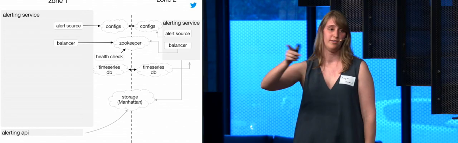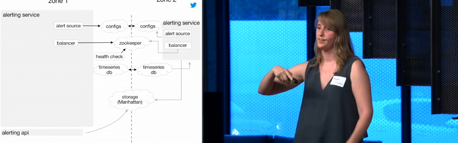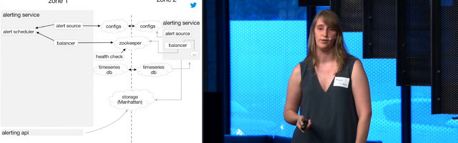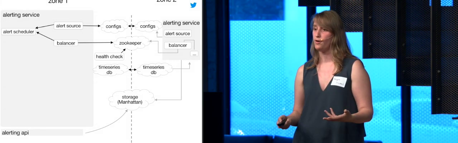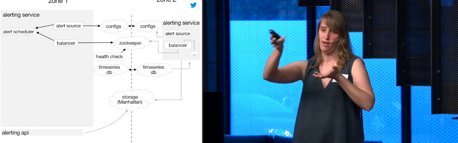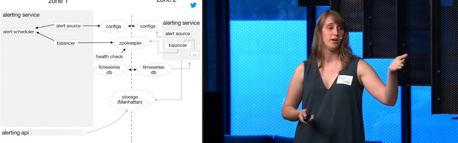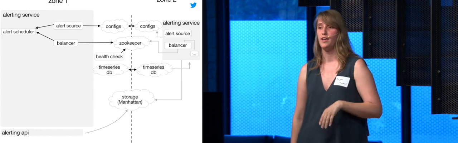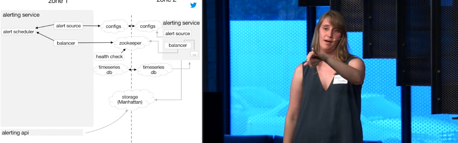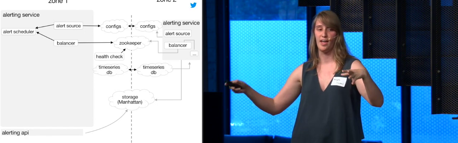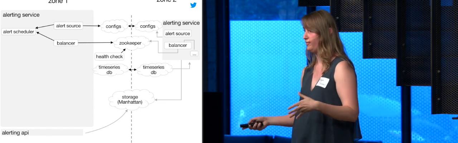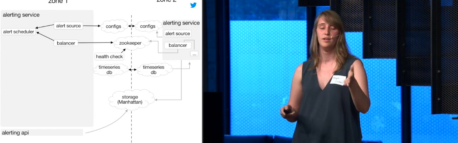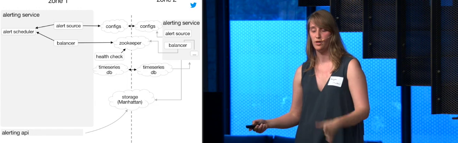So once the balancer has gotten the alerts that this shard is going to run, it sends that to the alert scheduler. And anytime, let's say, the health check sees that shard 1 left the cluster, then it puts shard 1's alerts into the leave state. The balancers on the other shards will check and say, hey, look, there's a whole bunch of alerts that need to be executed, and they will be partitioned onto those shards, and the balancer will tell the scheduler to schedule the alerts.